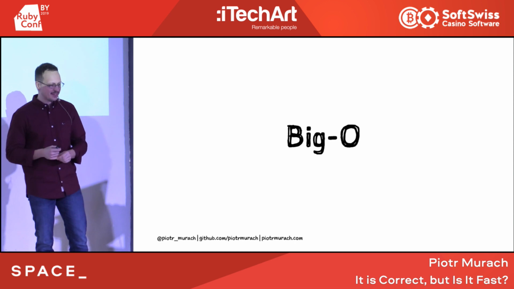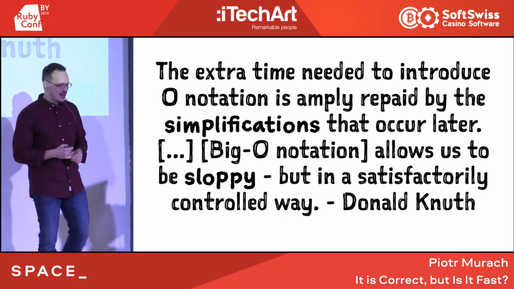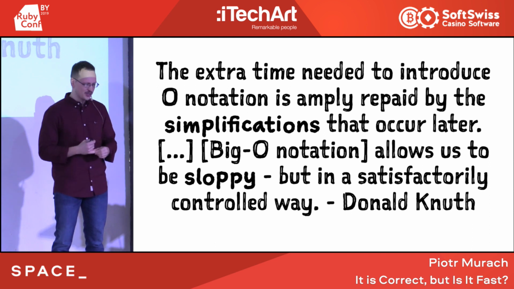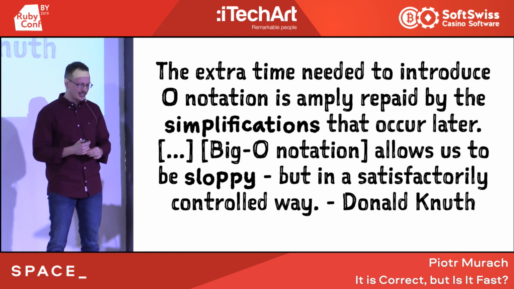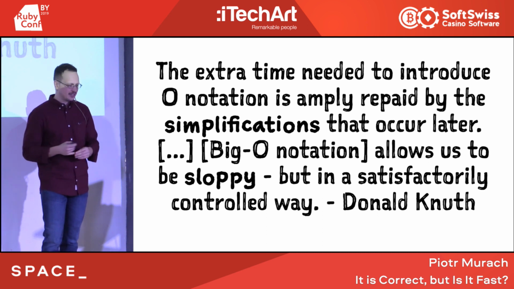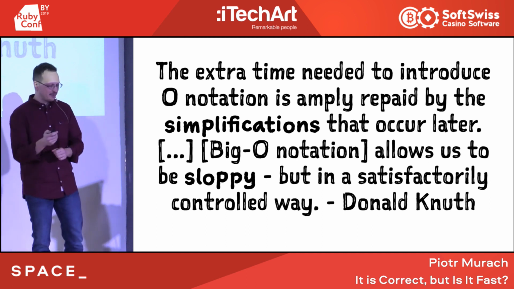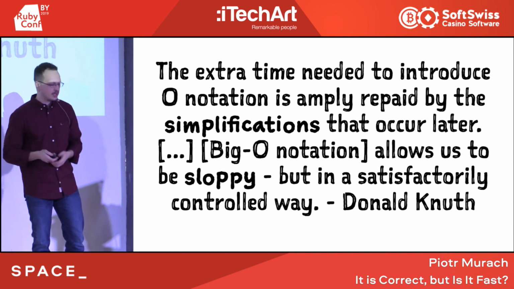But this is not a class on big O notation. It's a quick dive in. "The extra time needed to introduce O notation is amply repaid by the simplifications that occur later. Big O notation allows us to be sloppy, but in a satisfactorily controlled way." Donald Knuth. I like simplifications, and I like being sloppy. That fits my life. So big O notation, really, if you have to think about it, you have messy maths, and you want to find a pragmatic way of talking to other computer programmers. That's all it is.